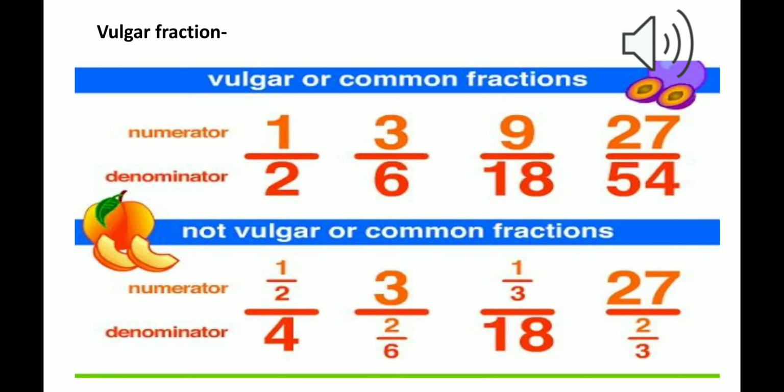Decimal fractions when the denominator is 10, 100, 1000. Vulgar fractions when the denominator is not 10, 100, 1000 and so on. And when it is neither 10, 100, 1000, nor whole numbers like 2, 4, 6 and 3, 4, then the numbers are known as complex fractions. A fraction within a fraction is known as a complex fraction. Okay. So we go to the next one.